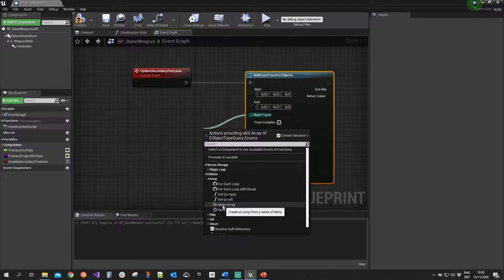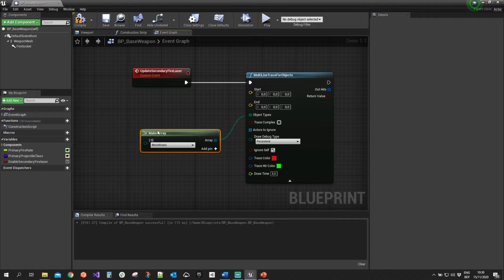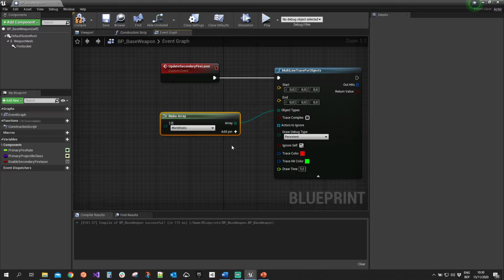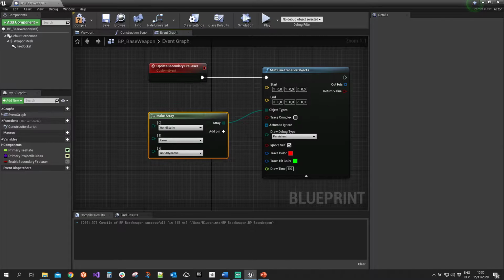We're going to make an array up here, so under utilities, make array, like so. And we're going to add the objects that we want to multi-line trace against. So I want to have world static. I'm going to add a pin. I want to also have pawns in there. And I want to have my world dynamic in there as well. So these are the layers that we want to test collision against.